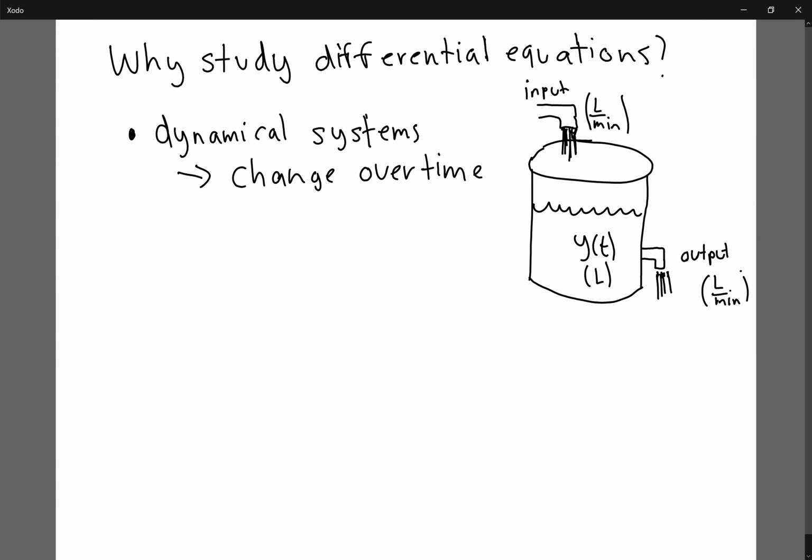Now, if we want to describe those systems, we'll often have a variable. In this case, we'll use y to represent the state of the system. So as an example, here we've got some sort of tank. It has a fluid in it, and y represents the amount of fluid in the tank. And if we want to know the value of y at each point in time, we'd like to have some function that tells us how to compute that. The problem is, it's not always obvious what that function should behave like.